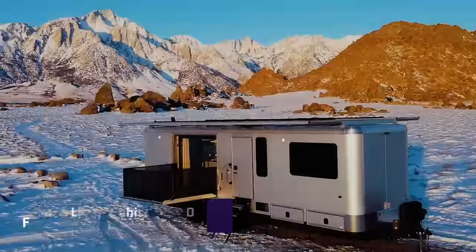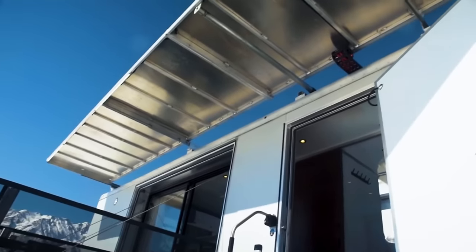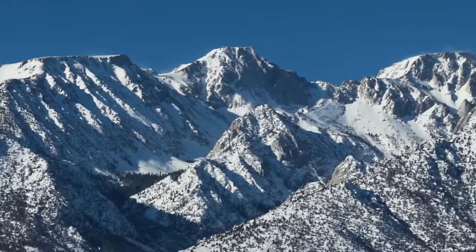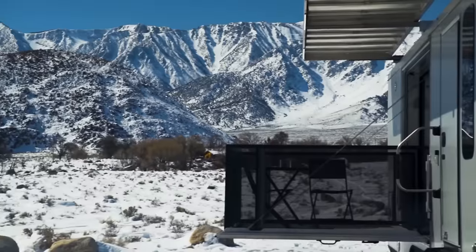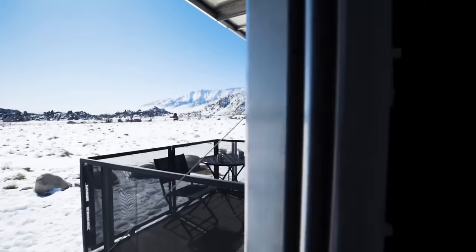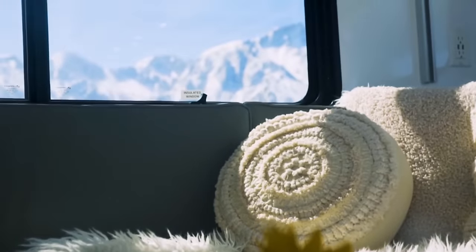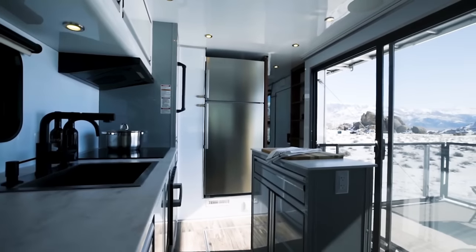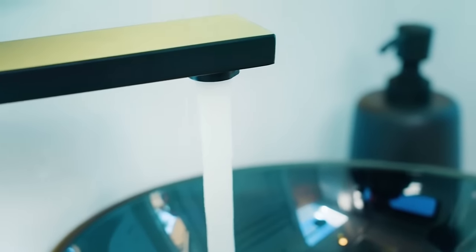Living Vehicle HD30. The Living Vehicle HD30 is off-grid luxury at its best. The HD30, a 30-foot travel trailer, offers modern home comforts without sacrificing mobility, sustainability, or quality. It has a lithium battery that can store 72,000 watt hours, a solar roof that generates 4,400 watts, and a water generation system that produces 5 gallons of fresh water every day — allowing you to live off-grid indefinitely without power or water connections.